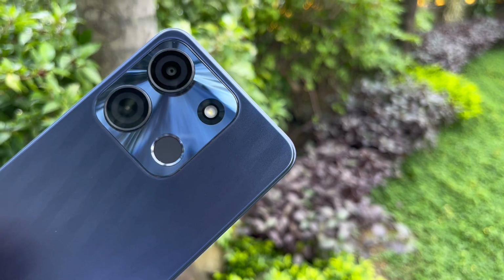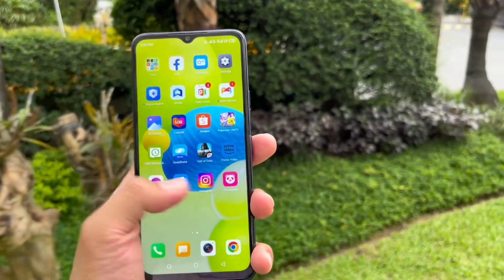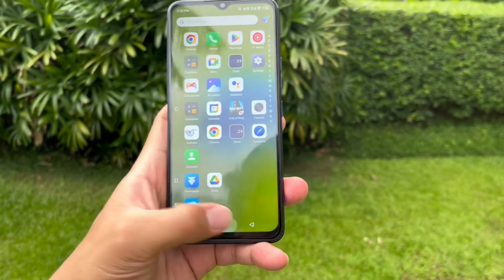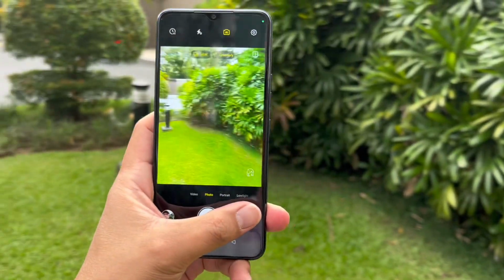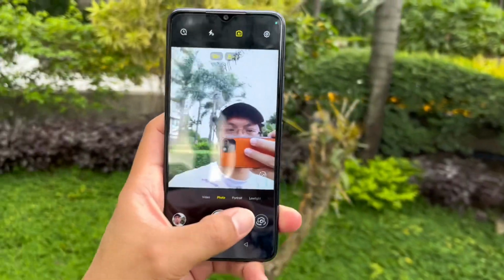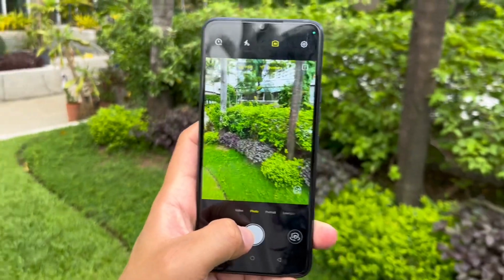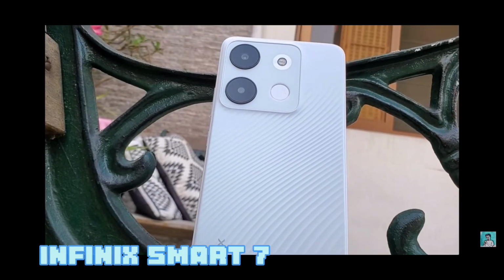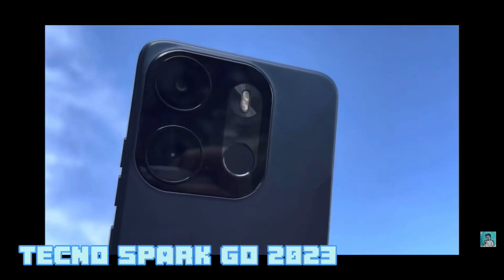Kung ang important sa iyo is to just get connected, ito na yon. May decent na performance sa daily use and even light gaming. 128GB storage pa yan. Kasya mga 30,000 photos mo dyan. Oo, naka 720p 60Hz basic display, naka micro USB, basic cameras and slow charging. Pero ang baba naman na ng presyo niya and also it works naman. So okay na ito. Alternative options, nabanggit ko kanina, nakatry ako ng Infinix Smart 7 and Tecno Spark Go 2023.